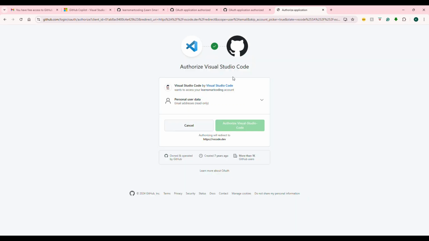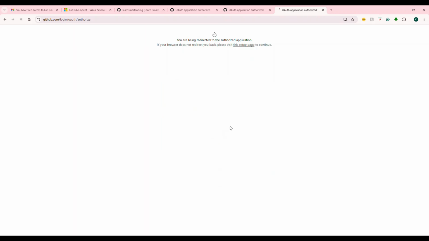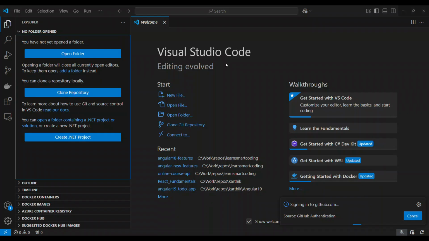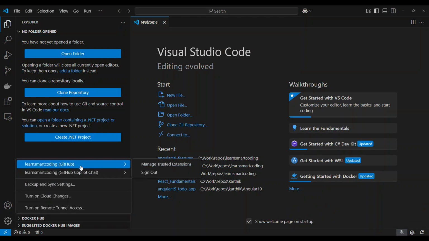Now I'm continuing and it is asking me if I want to use this GitHub Copilot and associate it with this account, do I authorize Visual Studio Code to do so? And I say yes. This will give permission for Visual Studio Code to this account, and it's opening the tool. Great. Now if I go to account, you see I've logged into these two.